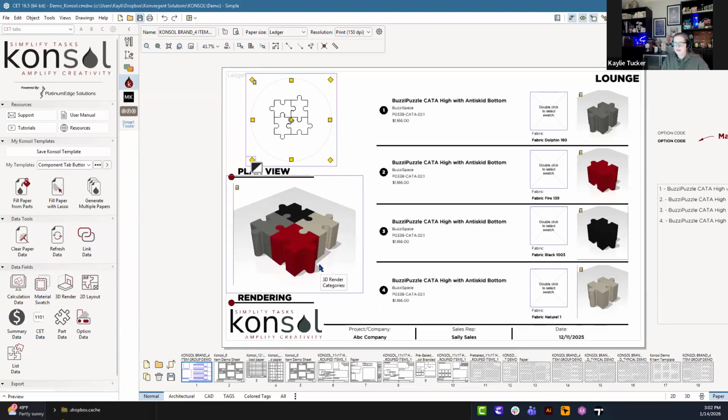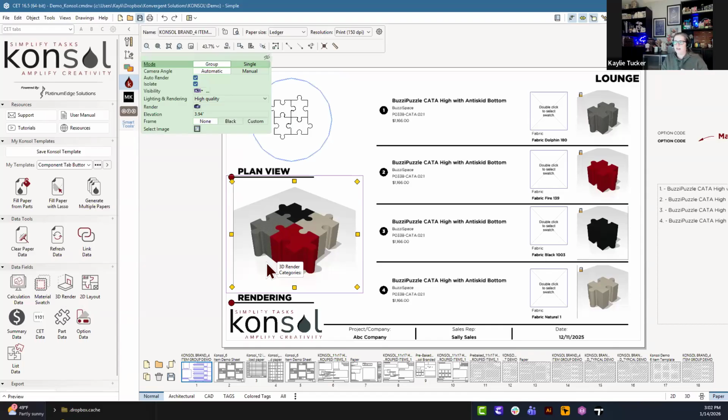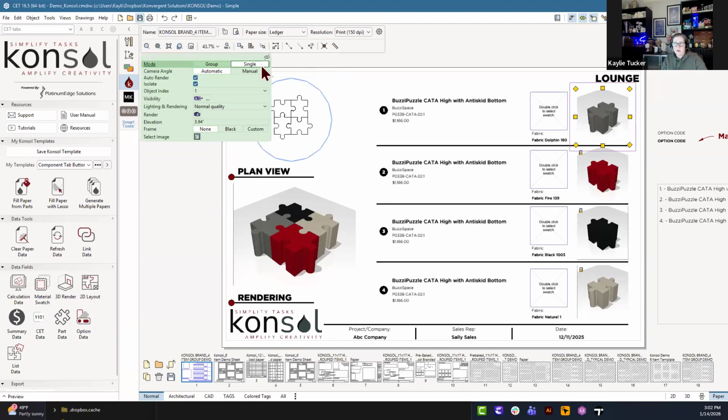The next field here is the 3D render field. This one is located in the data fields here. What this does is it isolates either the item or the group of items that you've selected. If I click onto the 3D render field, you can see in the properties box we have it set up as group. The ones over here are set up as single.